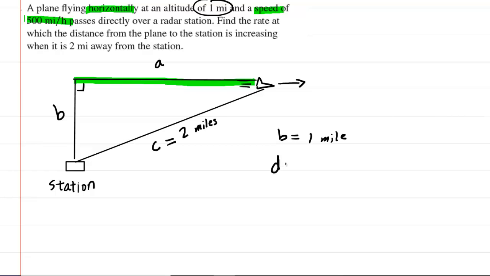So since that is the case, we can say that the rate at which A is increasing, which is symbolized by da/dt, this is the rate at which A is increasing, would equal positive 500 miles per hour.